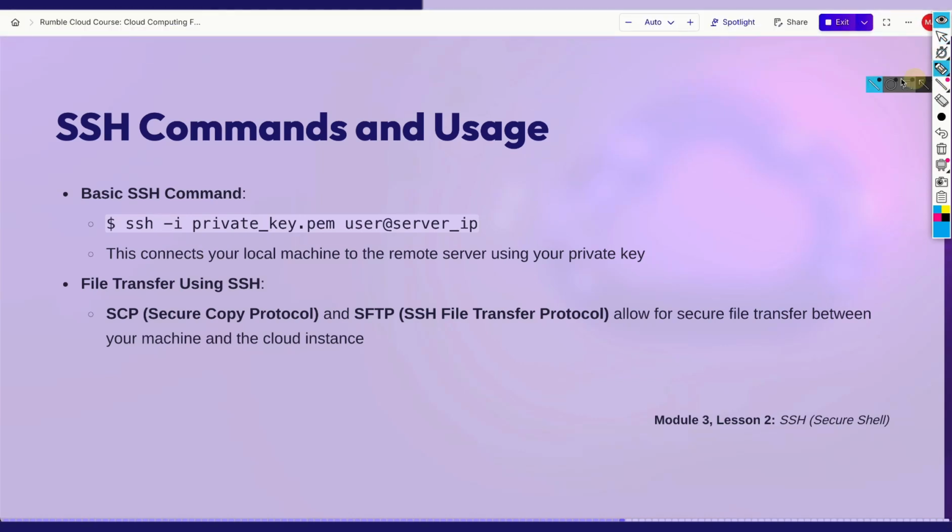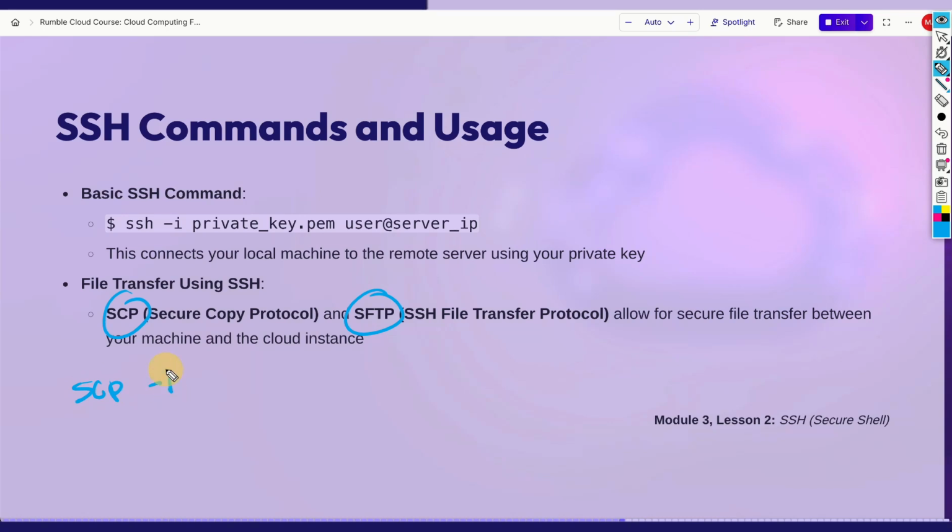Now, the file transfer using SSH, you have secure copy protocol and SSH file transfer protocol. We won't get into these right now. However, they are protocols that are used to transfer files from one machine to another. To give you a quick example of how this might look, the command for SCP would look something like this.